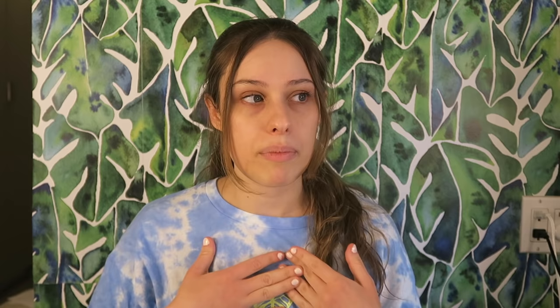I ordered betaine HCl on Amazon. I know your stomach has a lot of acid that's supposed to help break up food — hydrochloric acid — and maybe my stomach wasn't producing enough. I consulted my doctor, he said it was fine to try, and I started with one or two pills and it didn't make a difference. He said to go up a little bit, so I did, and — I am not telling you to do this, just sharing what happened — I ended up taking six to eight pills for every single meal I ate with protein.